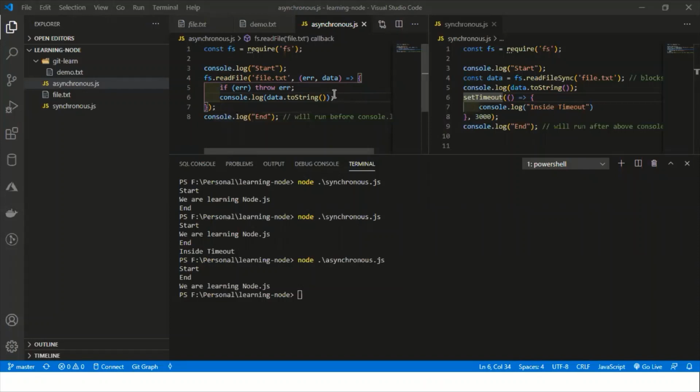Callbacks was the first initial thing in Node.js. Then came an update: promises are the updated version of callbacks, and after that there were some more improvements. Came async await. Those are more like an easier way to handle the asynchronous operation. So these are the three things through which we can handle the asynchronous nature of Node.js. Before tomorrow's lecture, if you have interest, you can learn or read more about callbacks, promises, and async await.